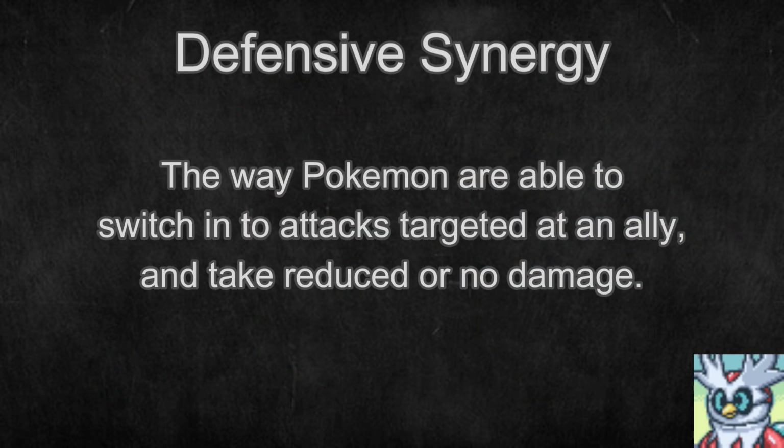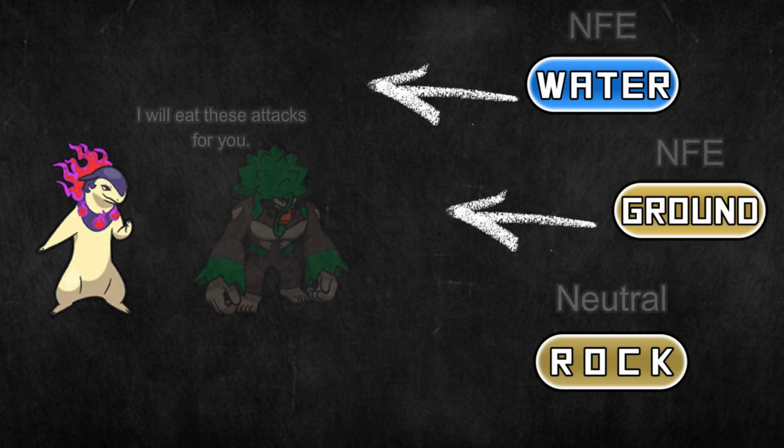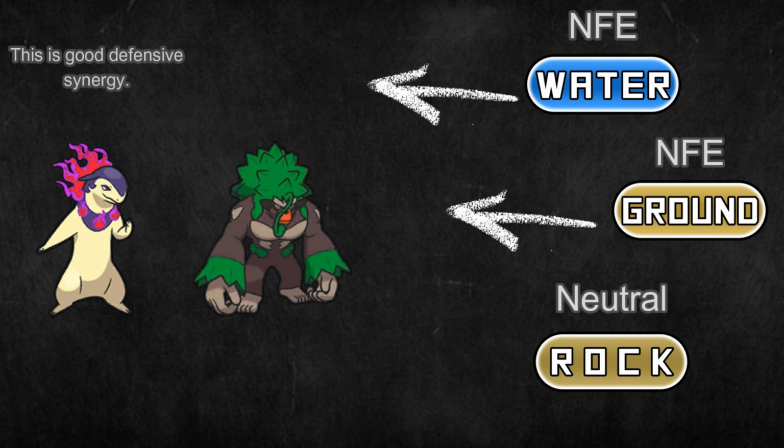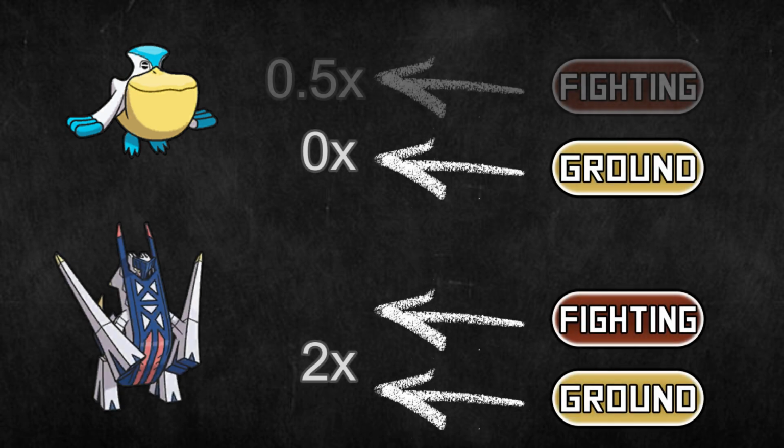Defensive synergy is when Pokemon are able to resist types that their teammates are weak to. This is typically accomplished with synergistic type cores like Fire, Water, Grass, or Fairy, Dragon, Steel. For example, Typhlosion takes big damage from water, ground, and rock moves, but a Rillaboom would be able to switch in and take resisted damage from ground and water attacks. Another example is Pelipper and Archaludon.